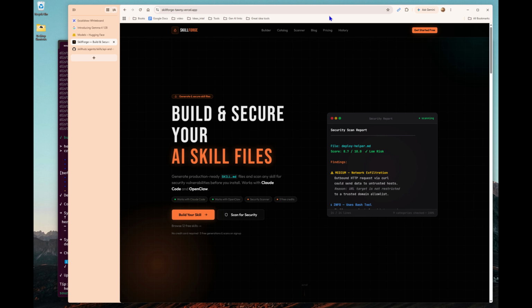Whereas these skill files are actually very important because they define your workflow. How good your workflow is depends on these skills. If you remember in one of the previous videos, we were discussing how the planning should be done by a more advanced model, and then execution can happen with cheaper models which are not that advanced, right? Similarly, skill files are a set of instructions to the agent.